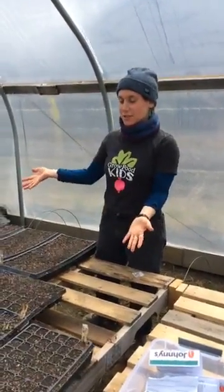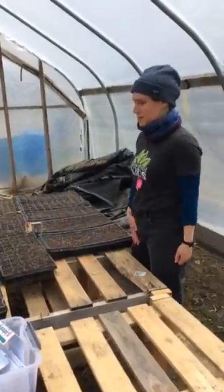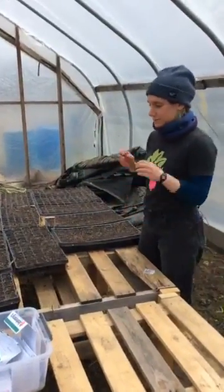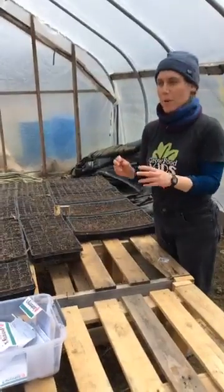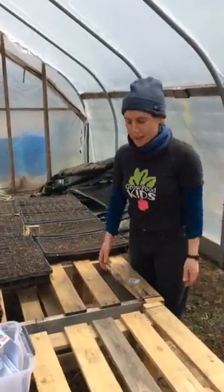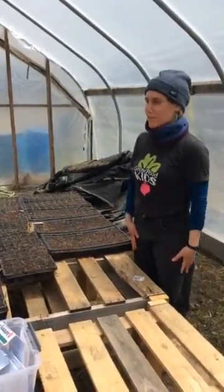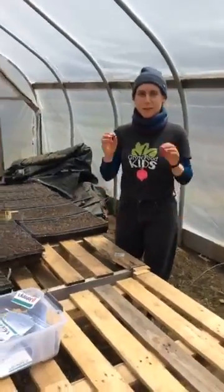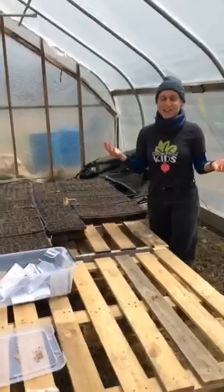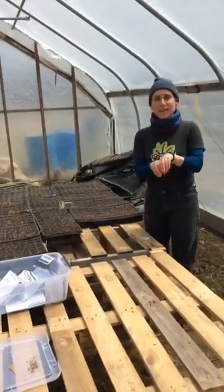We started with these trays. They are just the seeds germinating underneath the soil. They haven't sprouted yet, and it's a really special time when things aren't totally sprouting and aren't totally open, but just waiting and biding their time for the right moment to come out. So we get to wait with them and water them and take care of them and be patient for when they're ready to come out and grow. That's why this time is so special, and I really like the early spring. It's the kind of spring where it's really warm and then it's snowing and then it's warm again. So all the plants are just waiting for the right time to come out.